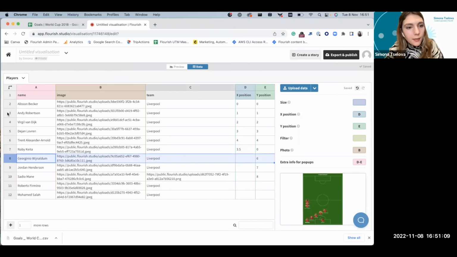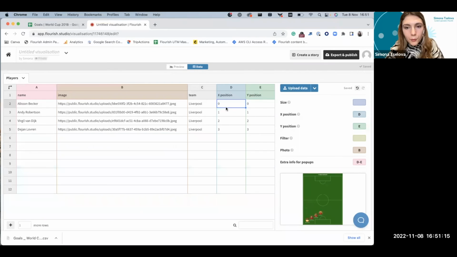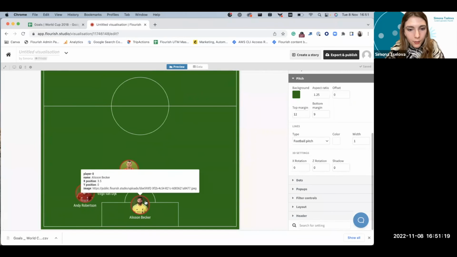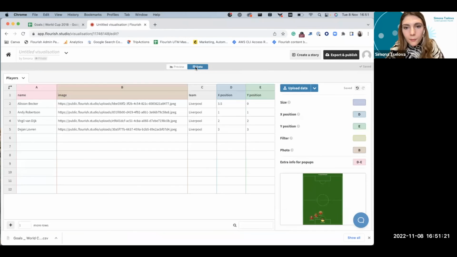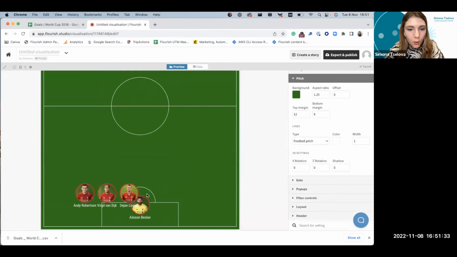To make things a bit easier, I'm going to leave just 4 players here, and I'm going to use this player as my goalkeeper, right in the middle. And then I'm going to start building. For example, I want the Y position to be just 1 unit above my goalkeeper, so I can set everybody to 1, meaning they're all positioned here.